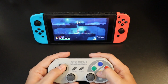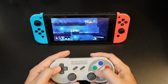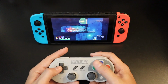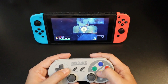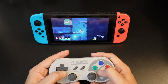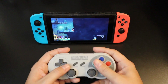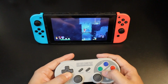And one thing I'm noticing, I'm not sure why, but it's very easy to go diagonal in this game. Not sure why, I gotta look into it. See, like, they're jumping. He's jumping a little bit diagonal when I jump down. I'm pressing down, let's see. I'm pressing down and he's going, I don't know if you guys can see it. Oh, there, he went straight down, but it's going like a little bit off. Not sure why. Alright, gotta look into that. Maybe I gotta calibrate the controller or something.